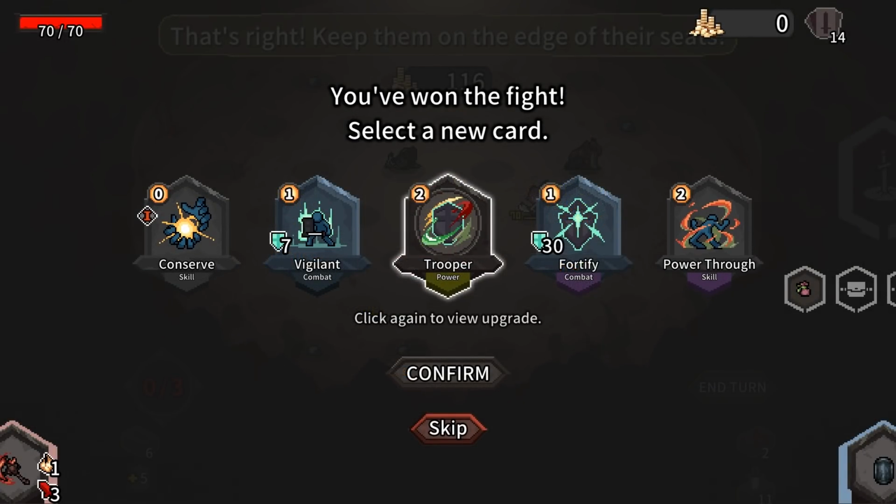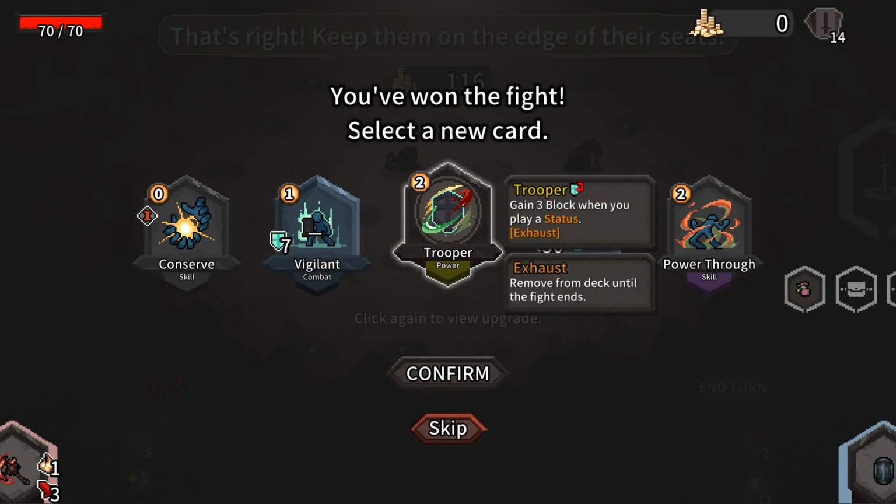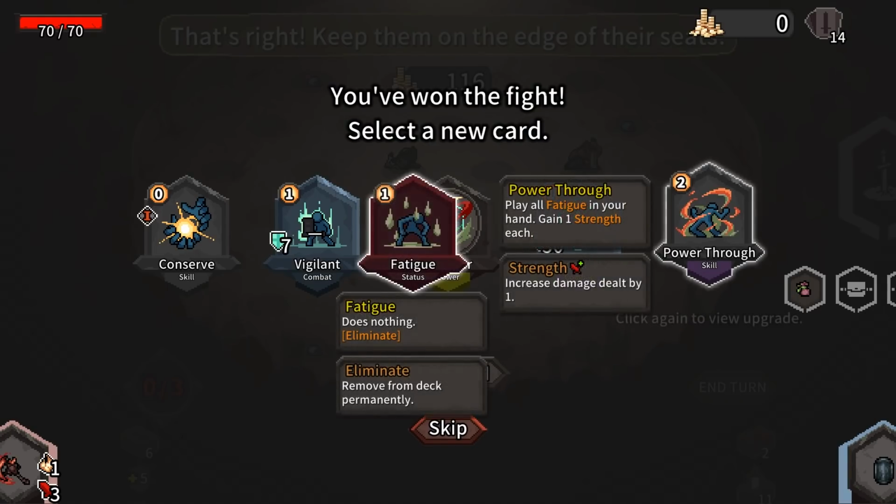Or it's the difference between defense and offense, because there's that, which powers are forever. So once you play it, whenever you play a status, you get 3 block. Or there's power through, which is play all the fatigue in your hand and gain 1 strength each. So it gets rid of the fatigue all at once, and you get 1 strength for each of them.